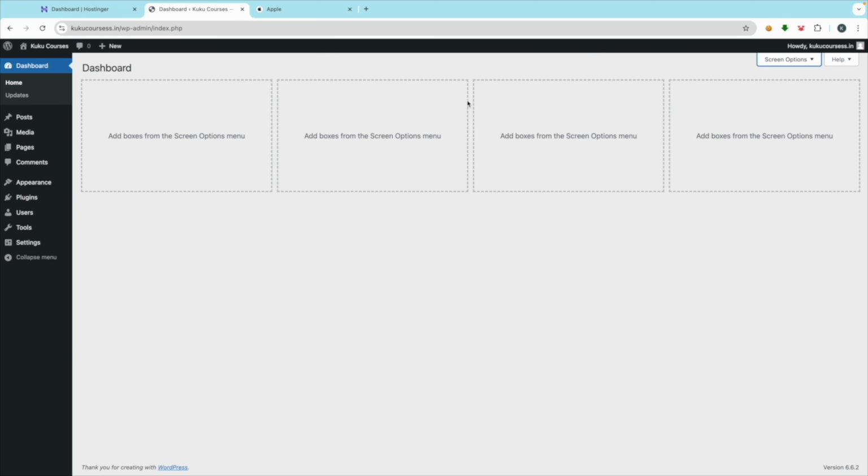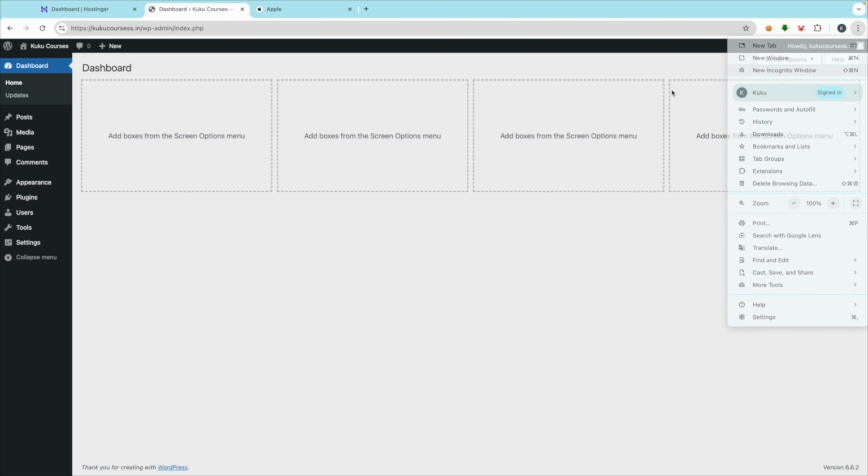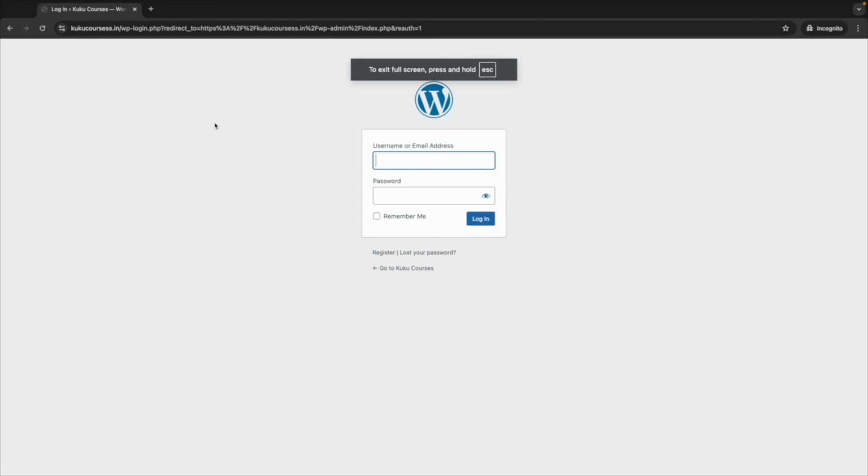Okay, awesome. Now always just make sure that when you click on the dashboard, whatever URL you are going to get, just copy that URL. This is your login URL. Even if you open this URL, let's say in a private window, it will ask you your username and password. So remember, I told you to remember that username and password. That username and password you have to put here and click on the login button.